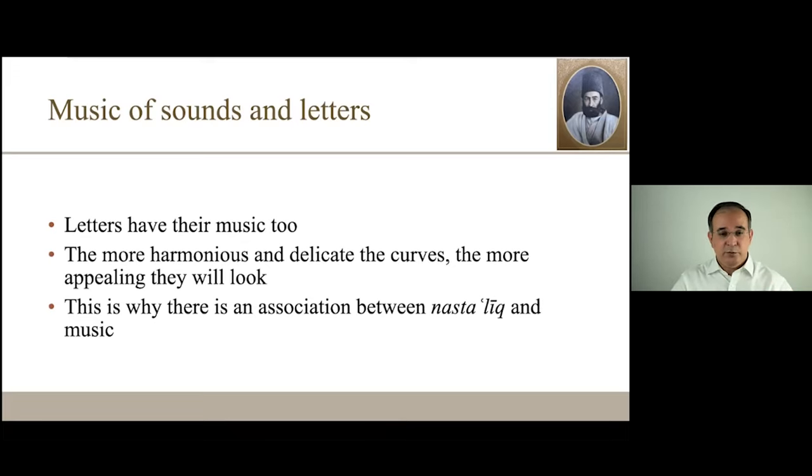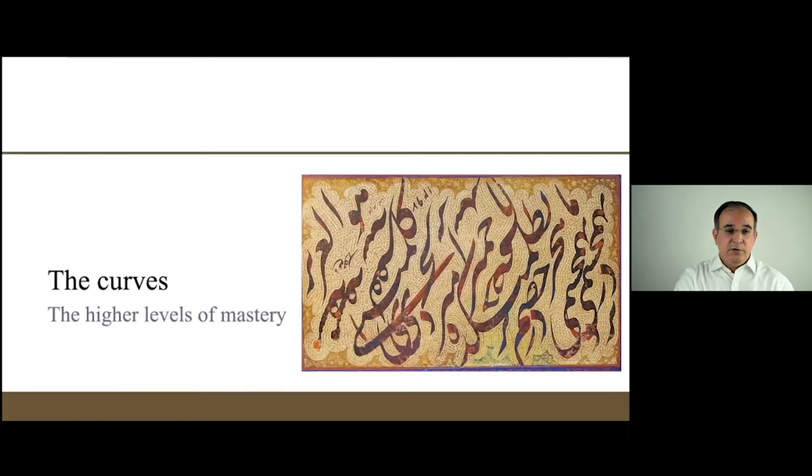The classical Persian poetry is closely associated, related to the classical Persian music, if you like. The kind of modalities that you've got are related to the kind of rhymes and meters that you have in poetry. So we've got the same poetry, which is written down in calligraphy. And many of these calligraphers in the past are also familiar with music, with musical instruments, with the kind of modalities which existed in Persian music, and it helped them understand and figure out and enjoy the kind of calligraphy that they were doing.